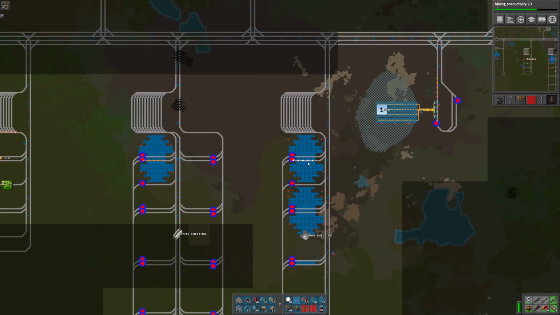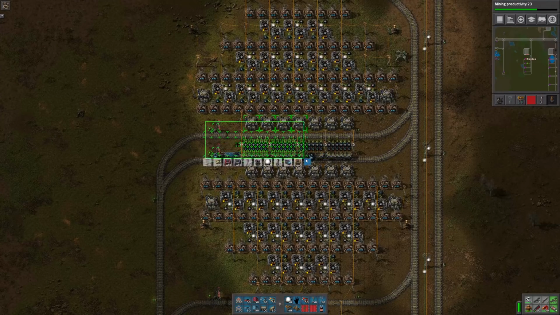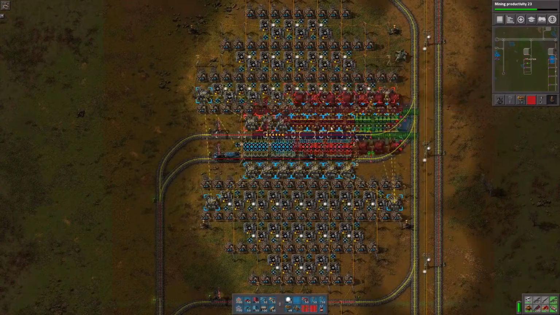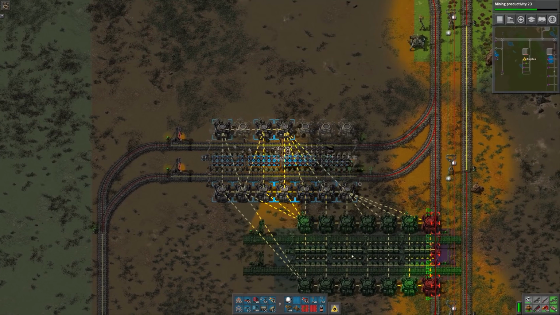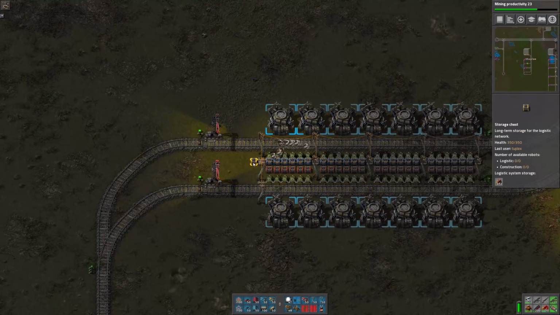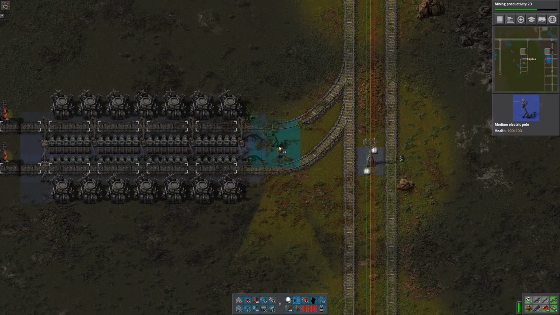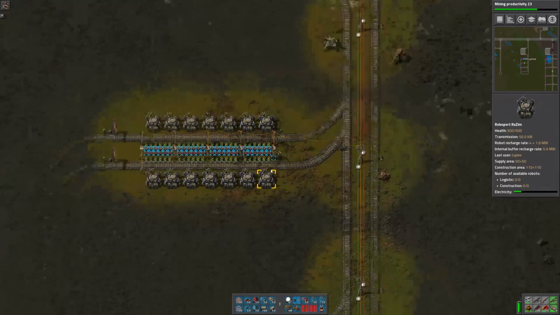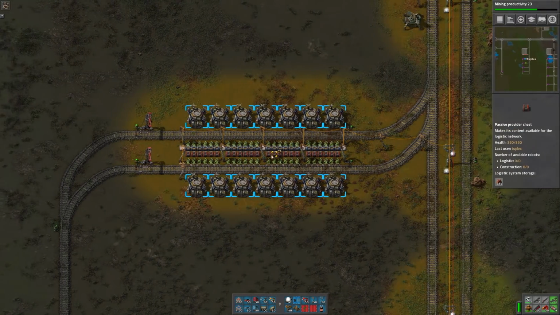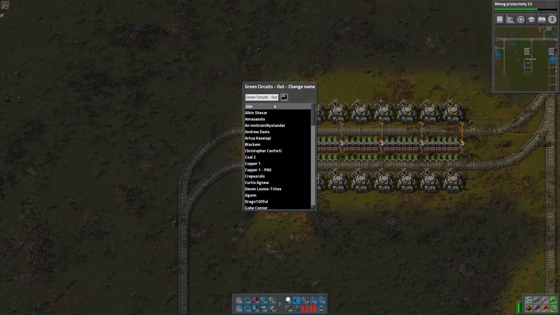Okay, so let's go over here and we're going to copy our station setup like that. Okay, I'm going to remove that because I'm going to do a little something different to control that. Okay. Oh, it looks like I've got these reversed. All right, that's fine. So we'll just call this one out, because this is where my requester chests are. And we'll call this one in. It doesn't really matter.